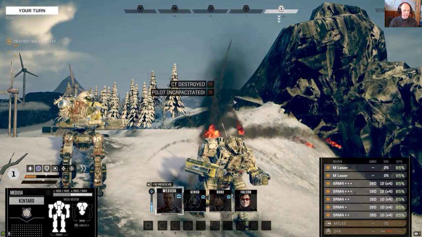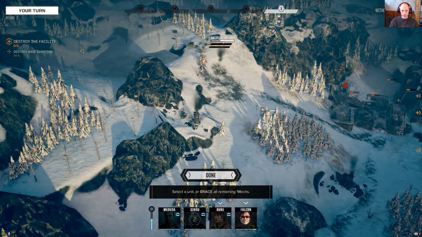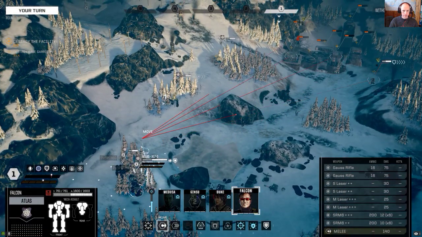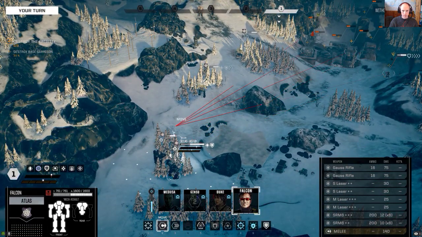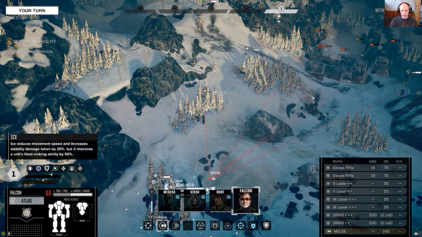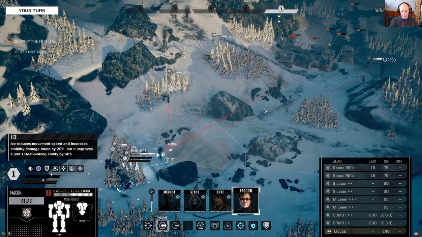Nice. That leaves us with the Enforcer. Standing by. So we can get it. Reduces movement speed, improves heat sinking. What have we got down there? We've got a Commando.